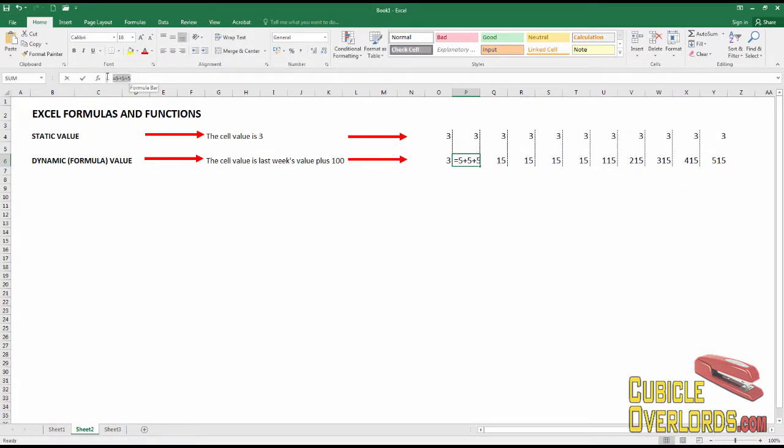A neat little trick with this is that you can use it to remember how you calculated a value in a cell. For example, if this was the result of a week and it turns out that that week there was a 15% increase in costs, and it turns out my base cost is 100, now I could type 115 in this cell. That's all right. But then probably in 6 months, when I'm looking at this number, I'd have a hard time remembering how I got to 115 and why this number is higher than the rest.